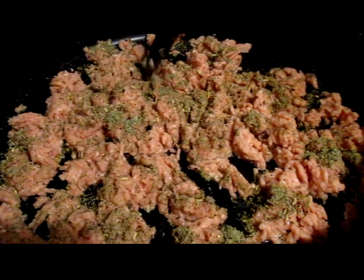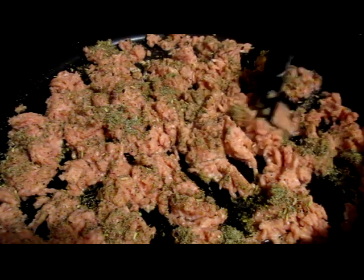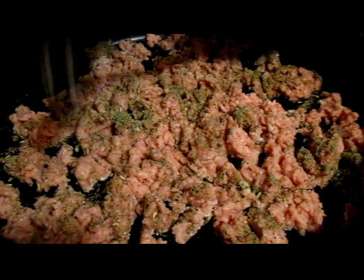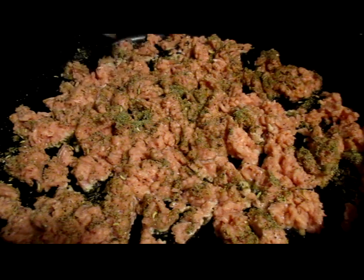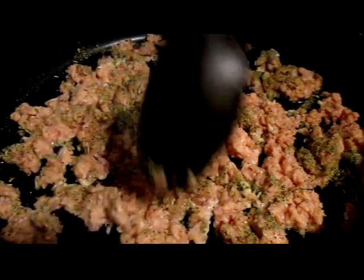So I'm just gonna brown this up. Probably gonna take about 10 minutes. And I did put just a little olive oil in the bottom of the pan. I'm using this olive oil spray from Trader Joe's. It just has olive oil. That way I can keep the fat pretty low in the sausage.